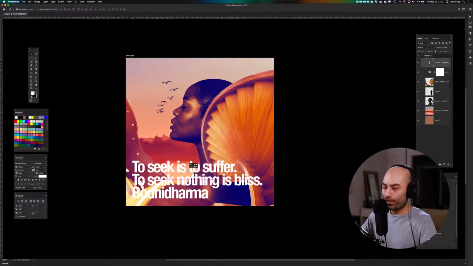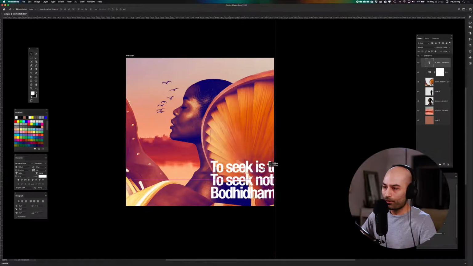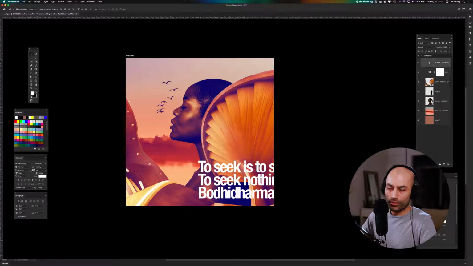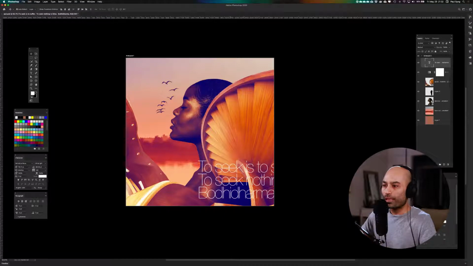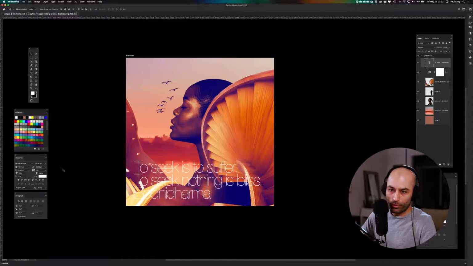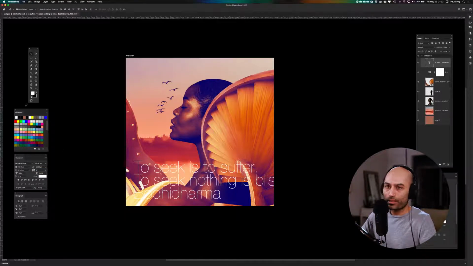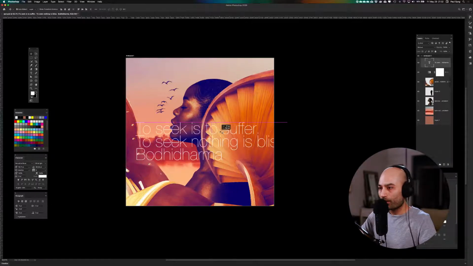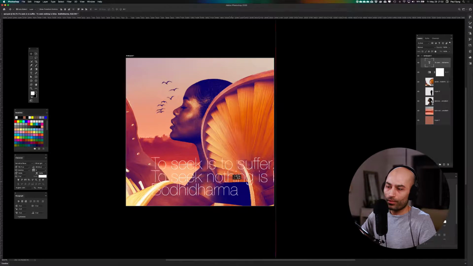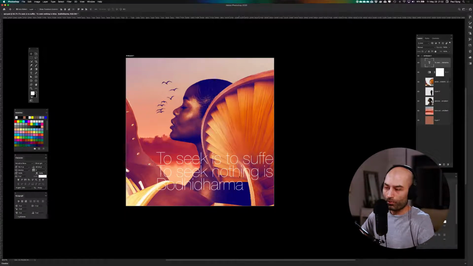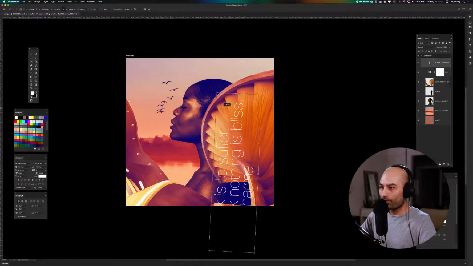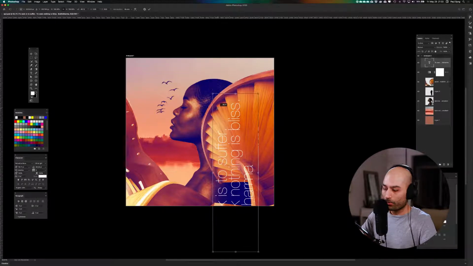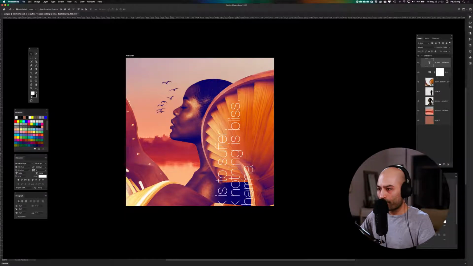Now I feel like this should actually be somehow, let's try, this is Helvetica Neue Condensed Ultra Light. Ooh, this feels like bliss. Maybe we need to just increase that tracking a little bit. Let's try 0. All right, and now there's a lot going on in this image. I would probably prefer to rotate this text. Let's try it this way. Almost feels like a music album cover. Let's try here.